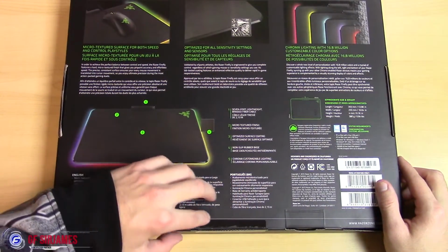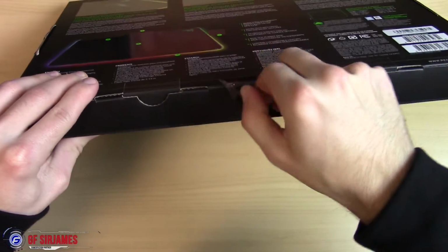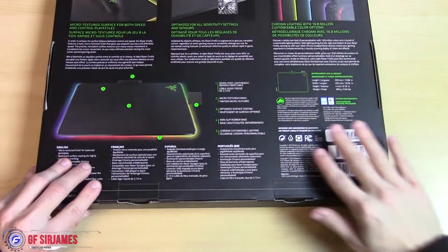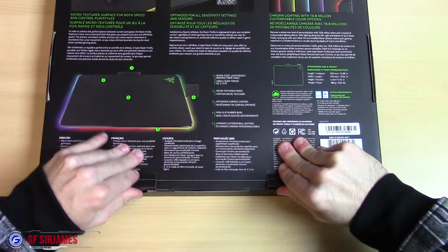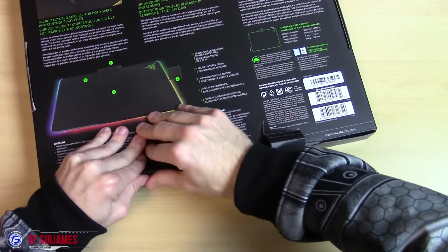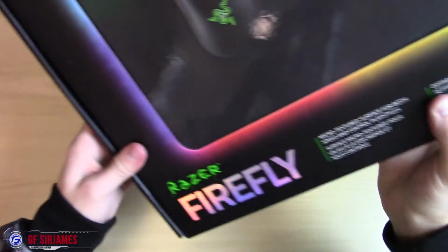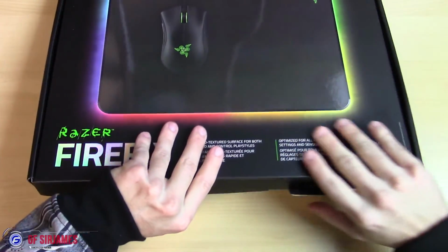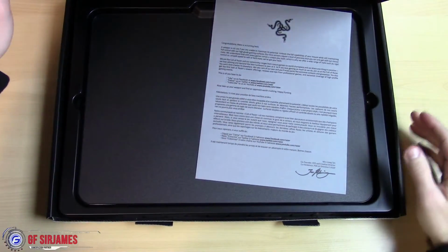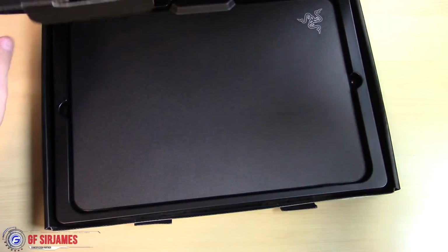So there is a tab over here along the bottom portion. Go ahead and pull that off. Alright, and then all we need to do is lift up these tabs. Tab number 1 and tab number 2. Flip this back over and we are presented with our item. Go ahead and fix this box here. So it does state a little congratulations here.